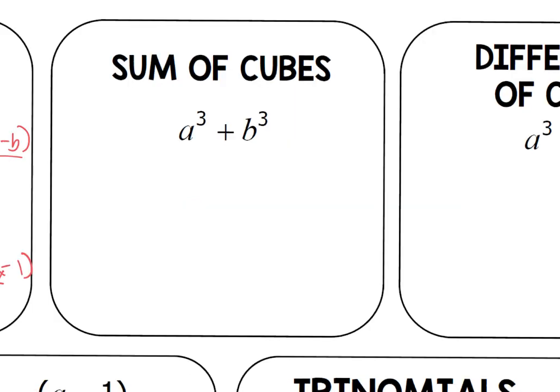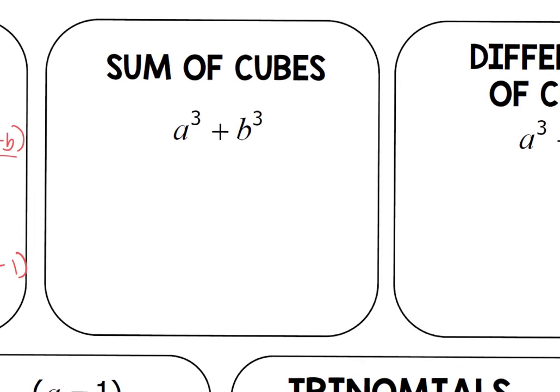Another type of factoring that can be done if we have two terms is sum of cubes. We just learned this in our last lesson, and it's not going away. Sum of cubes is factored if you have two perfect cubes with a plus sign in between. Again, that's where the word sum comes from. It's factored by a formula, basically. It comes out to be a plus b times a squared minus ab plus b squared. So your first step is to find out what the a and the b values are, which is the cube root of the two terms we start with. So let's pick a few examples.